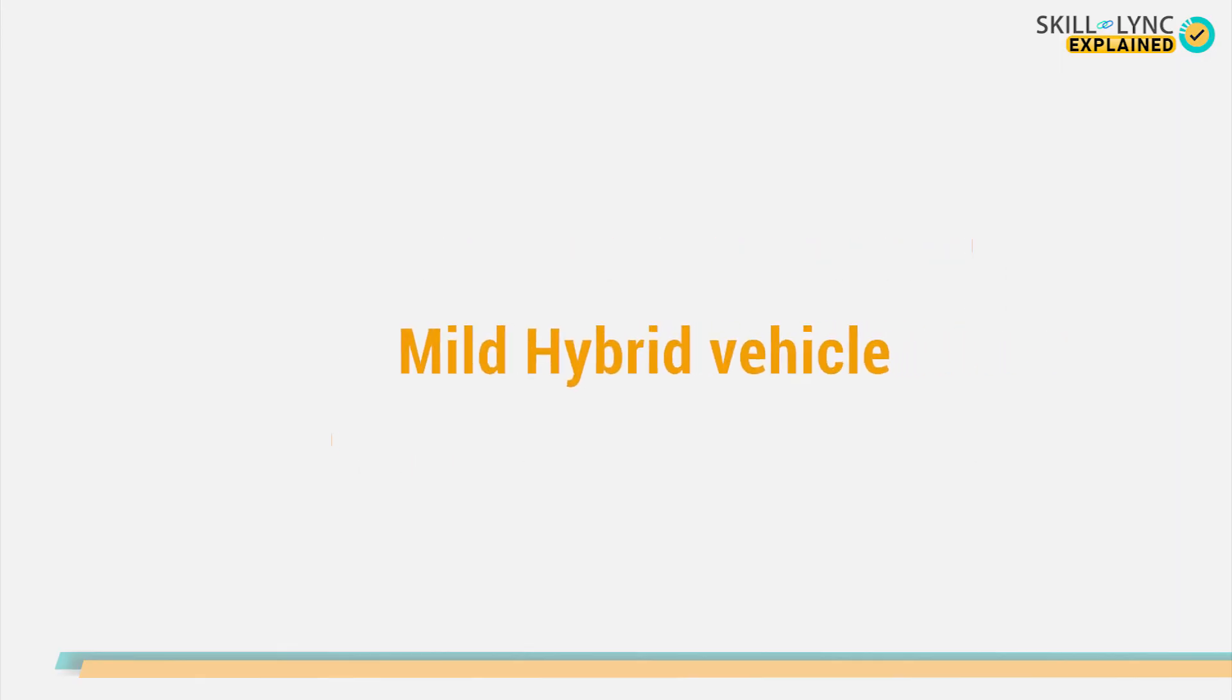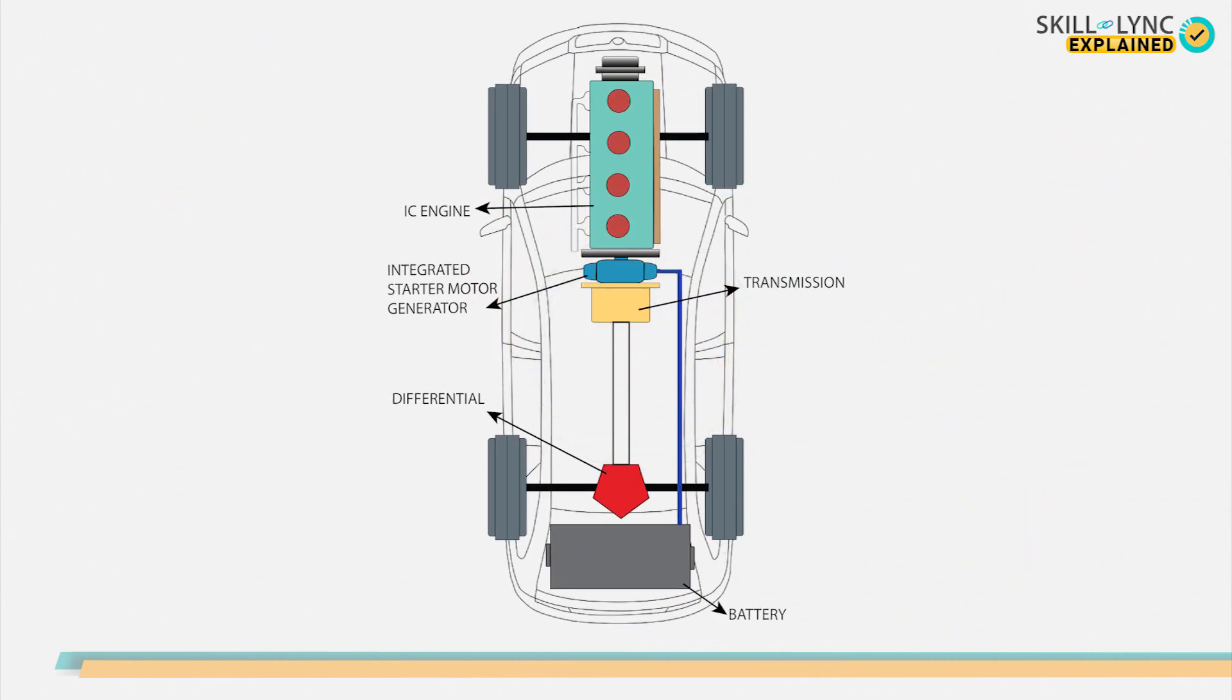The next classification is the mild hybrid vehicle. These vehicles have only a few of the features which are available in full hybrid vehicles. The size of the starter motors of these vehicles is increased and is mounted between the engine and the transmission. So effectively, the motor replaces the torque converter and is used to supply additional power to the vehicle during acceleration. The motor also allows the vehicle's engine to be turned off whenever it is coasting on a highway and also acts as a regenerative braking system.